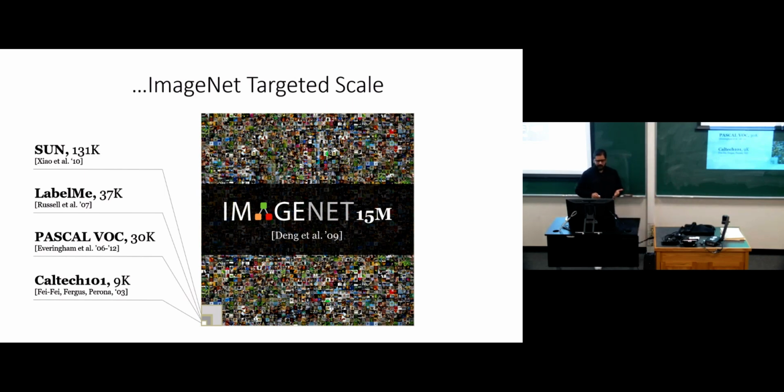Just shown for comparison, on the bottom left, the highest volume of data sets which existed prior to ImageNet were on the order of tens of thousands to hundreds of thousands in one case. But in comparison, ImageNet is like 15 million and growing, right? It literally changed the entire field, thanks to the work of a lot of graduate students and Amazon Mechanical Turk workers, who are responsible for generating much of this data.